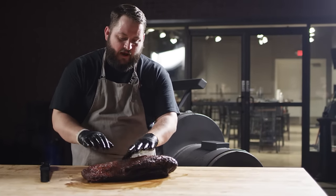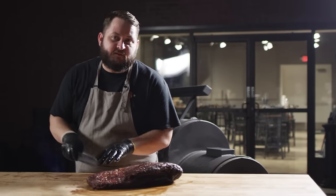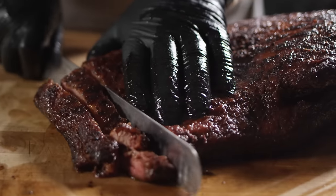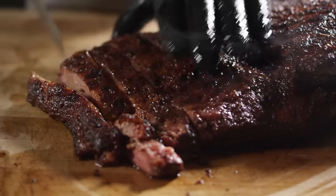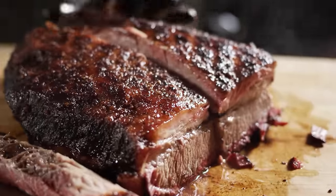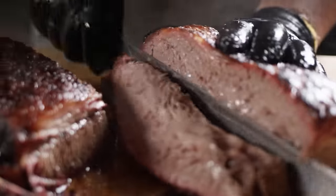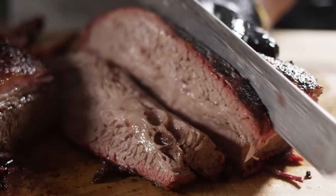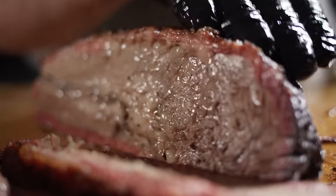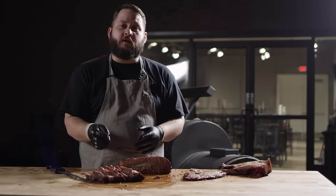So we've got our brisket — it's rested for a while now and it's looking really nice. We've got a beautiful color on the outside, but we've also trapped a lot of moisture in by putting it in that butcher paper. We have our two different muscles: the point and the flat. When we're cooking for friends and family Texas-style barbecue, it's a totally different animal than when we're cooking competition brisket. The slices are larger for better portion size, as opposed to smaller for presentation, and this meat's cooked far more tender. Look at all of that moisture that's still in the middle of that brisket — this is really beautiful. We absolutely love the simplicity of the Texas-style brisket. You're going to spend a little more time preparing it, but it's totally worth the wait.